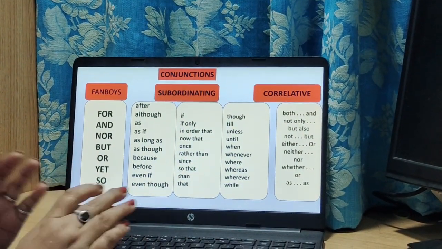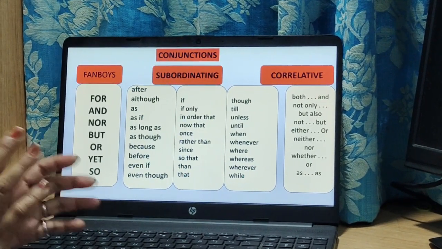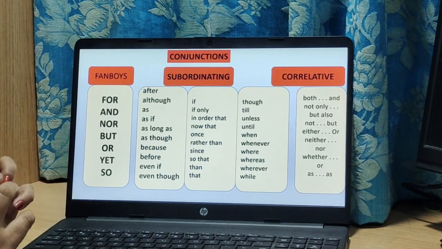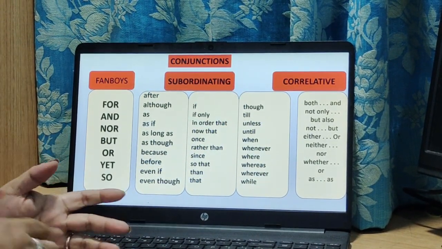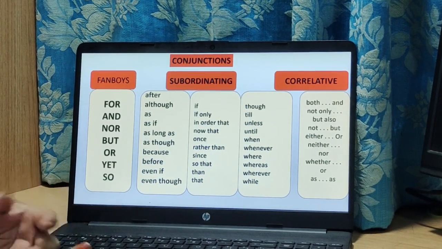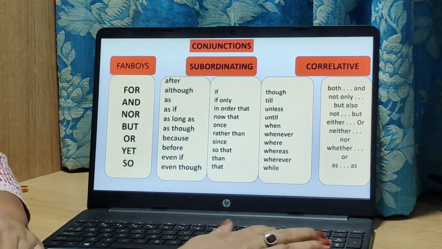The last part, of course: both and, not only but also, either or, neither nor. These words are known as correlative. That means almost equal in value. Both the sentences are in a way interrelated, and hence they are correlative. Now when we do more sentences, we'll come to know more of it. But now I'm just giving you a basic idea of what they are.